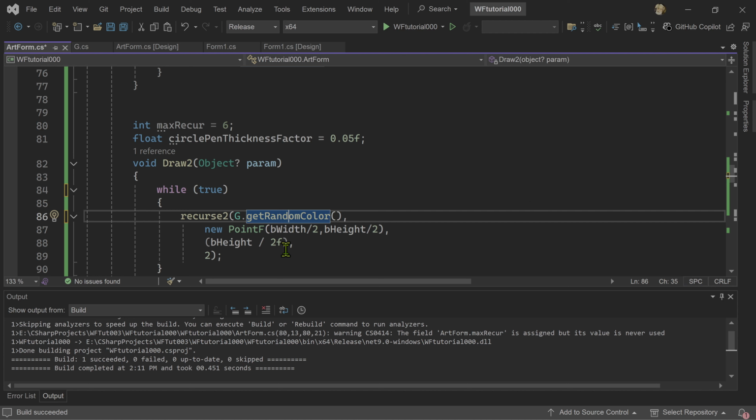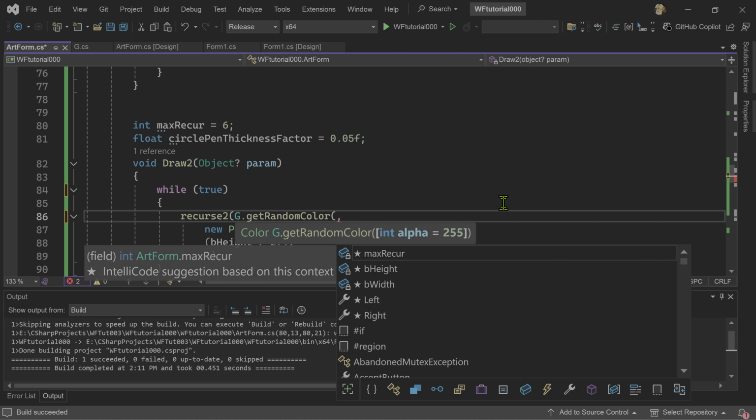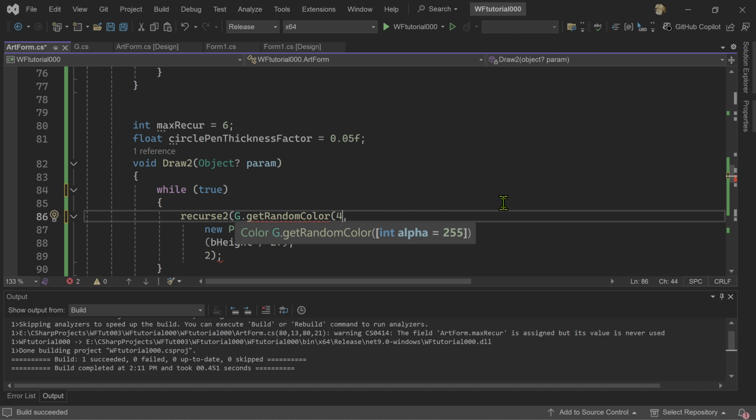Now I think there's a parameter to get random color where I can specify the alpha. Yes, it defaults to being opaque color, but I can specify a transparent color. So let me just put 32. Whoops, 32. So that's going to be fairly transparent.